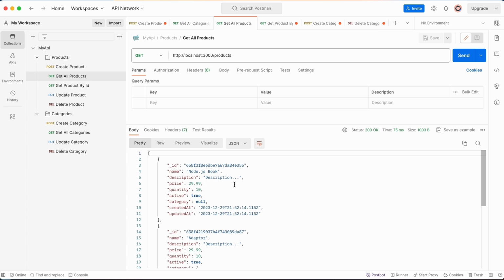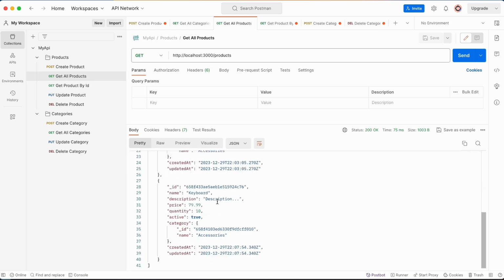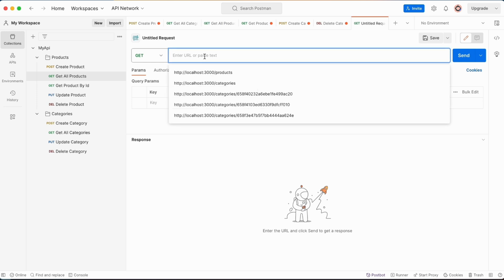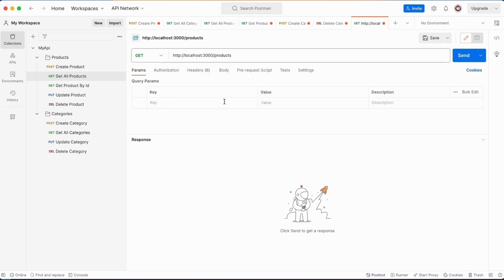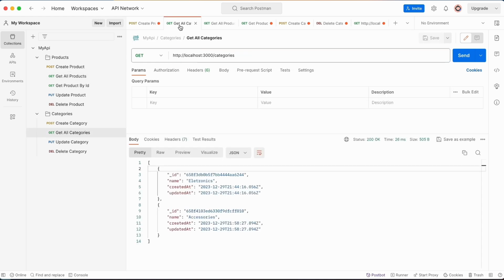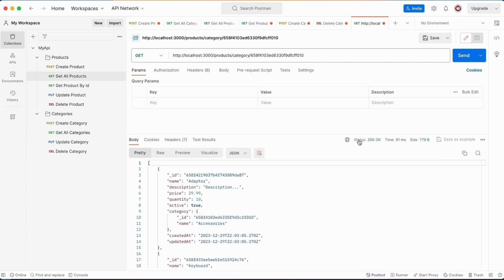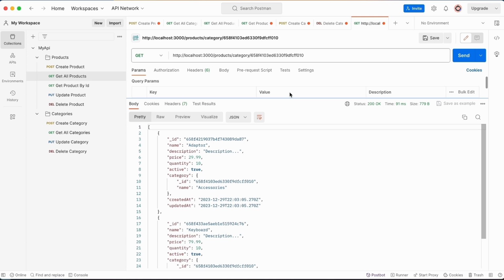Perfect, now we have the adapter and the keyboard products with the same category. Okay, and the Node.js book is actually new here. Let's ignore it for now, and let's use these two other products. So I'll open a new request tab here, and this one is also a get, and I'll select the product URL here and add a slash category, and let's get the accessories category ID. Let's copy, and back on the new route, let's put a slash here and paste the ID. Click on send. And great, we got all products that are using the accessories category ID, which is the keyboard and adapter, with all the information that the client needs.